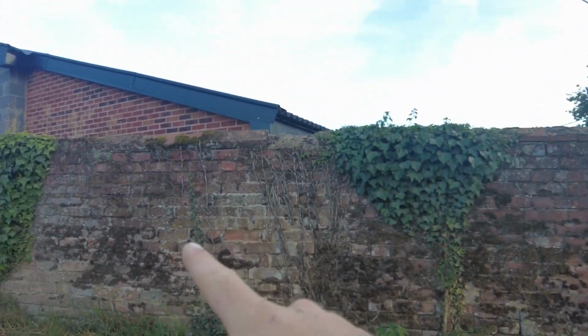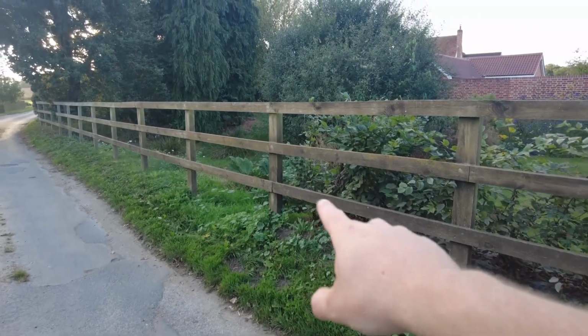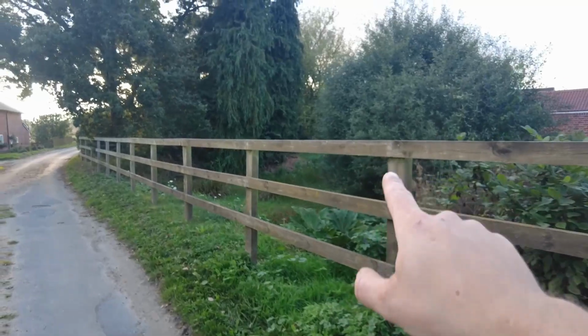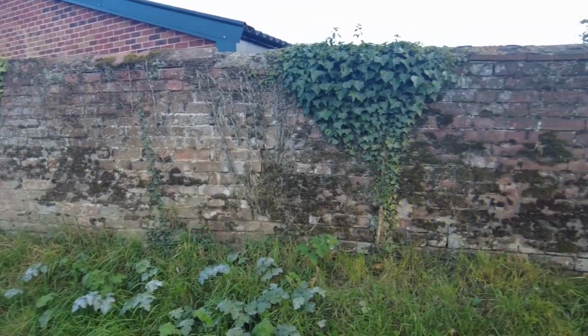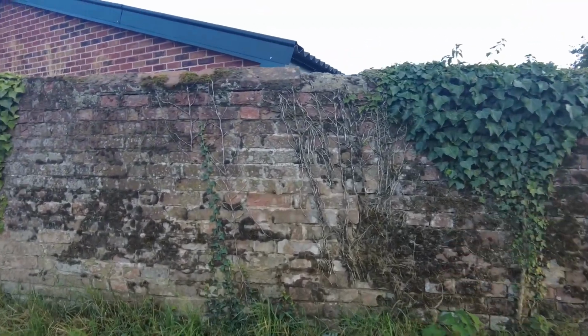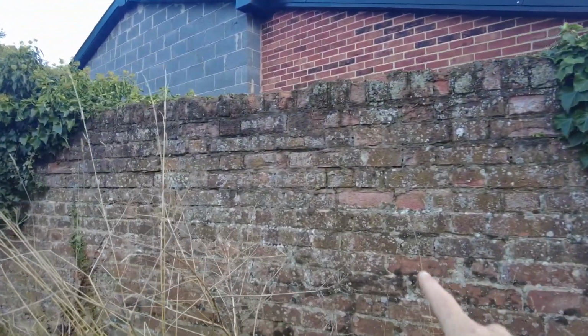This is the wall concerned. Now this road does camber slightly that way into my neighbour's soakaway pond type thing, and there's a ditch there as well. But here there's kind of nothing in this way. This is all banked up. This wall was already held up previously, and it's been rebuilt as well at some point because it's fallen down.